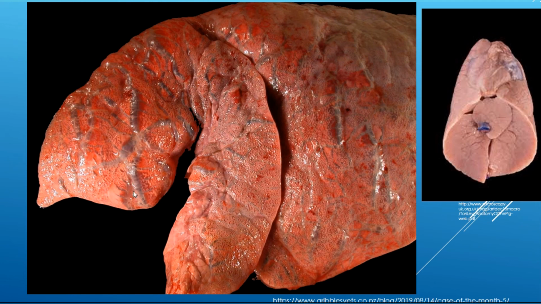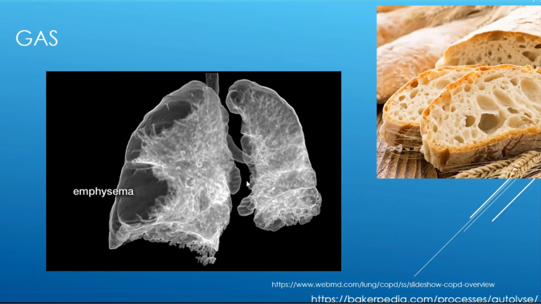So all of these areas, these interlobular septae, these are all emphysematous, and then there's lots of emphysematous bulla scattered throughout the lung. So if you think about what this would feel like, think about bubble wrap. So it would feel light, airy to an extent, and when you cut it open, again, it will kind of look like this.